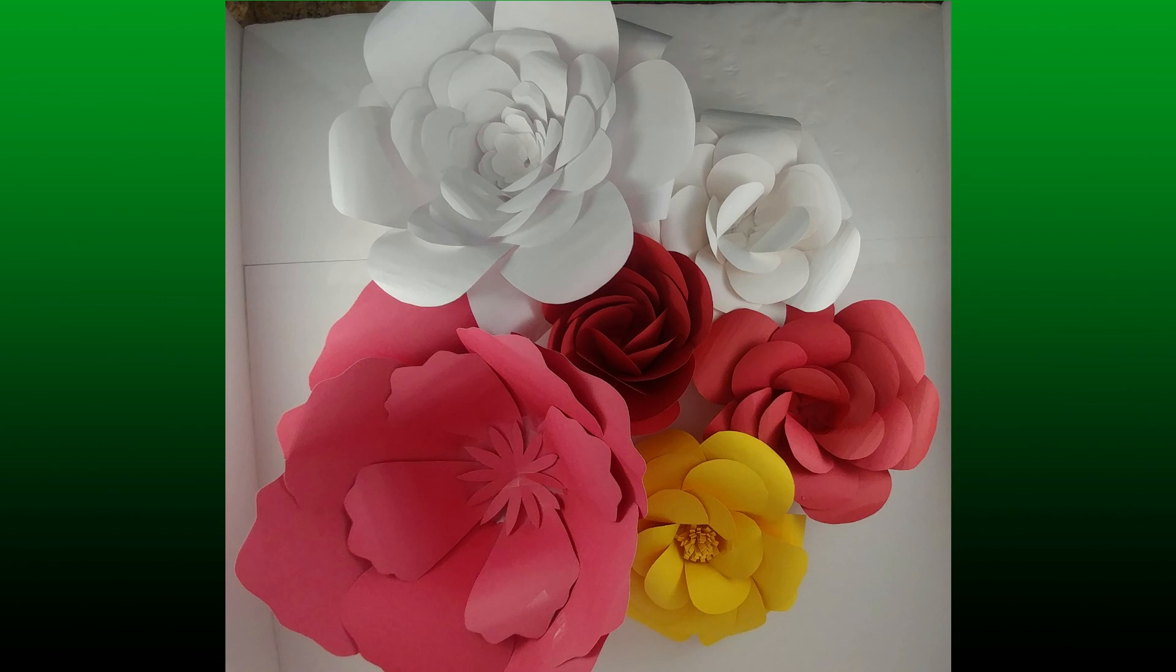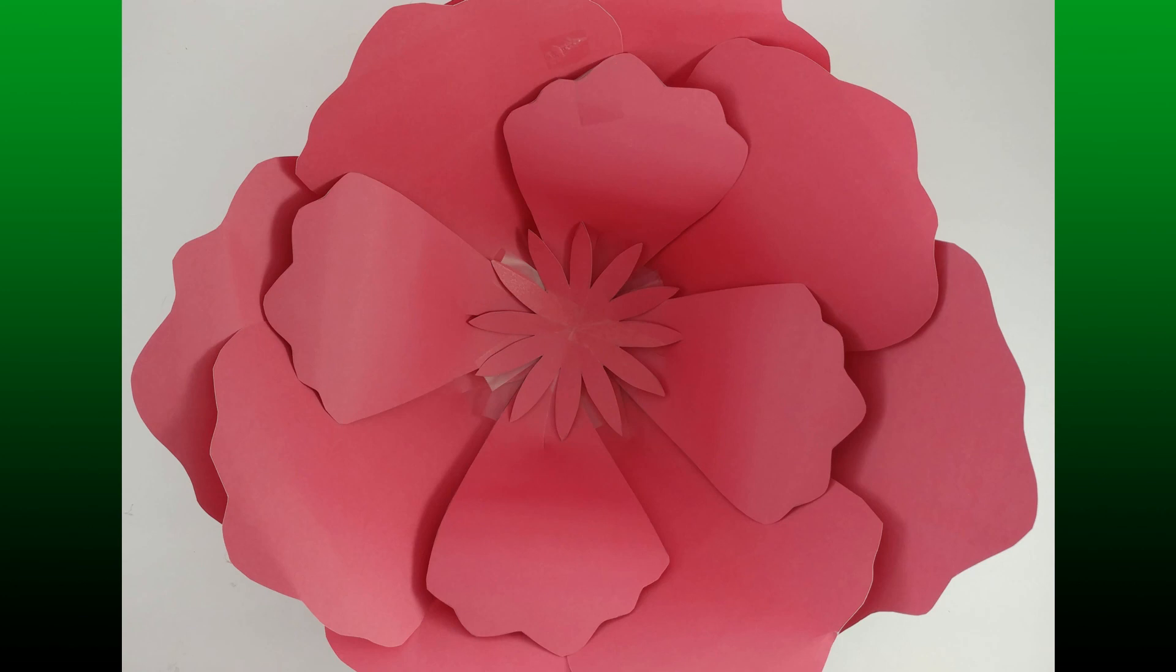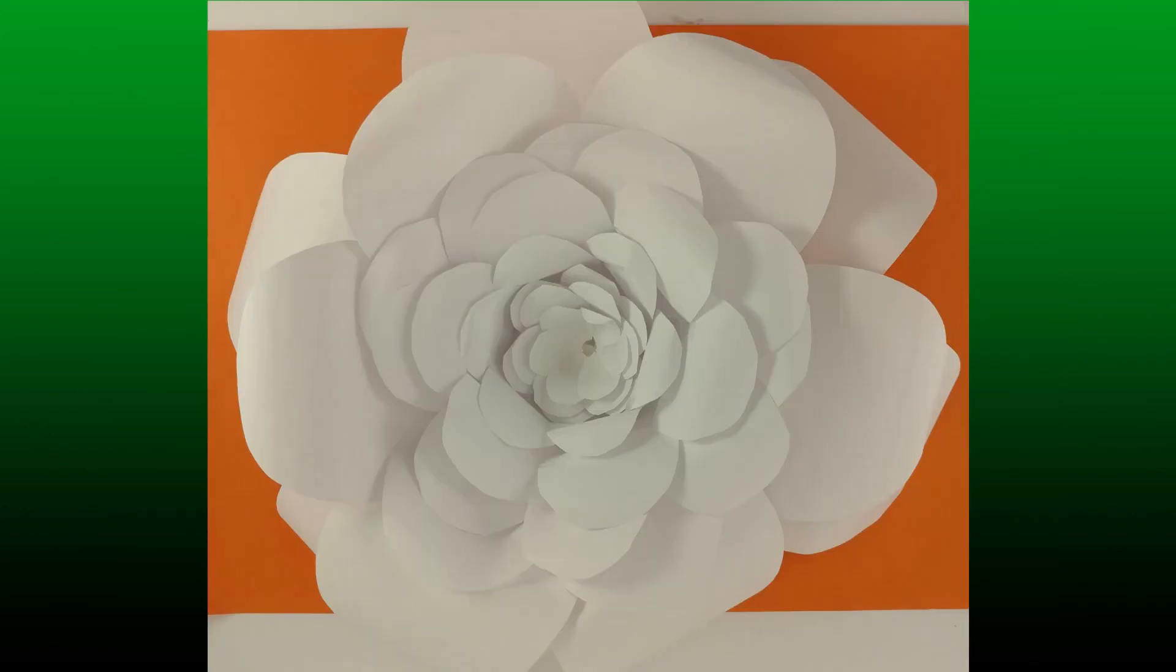Sometimes small variations in how you create your petals can drastically influence how your finished flower looks. Because I didn't have a double layer of each petal, my orange chrysanthemum looks more like a lotus or a water lily. By using the same basic technique as the rose but by cutting a different edge on the outside of my petal, I have a completely different looking flower. And by creating multiple flowers in varying sizes and then stacking each within themselves, I have a giant fantastical rose.